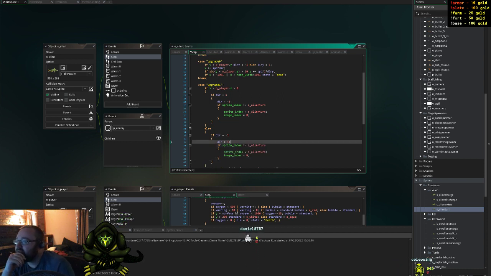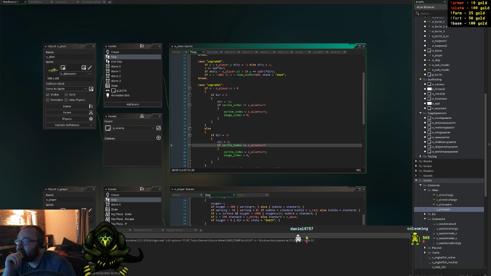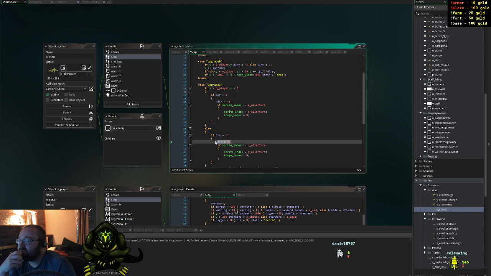The issue here is if you're facing the other direction. That's right, it's never going to turn back. So this part needs to be part of the animation playing, right?